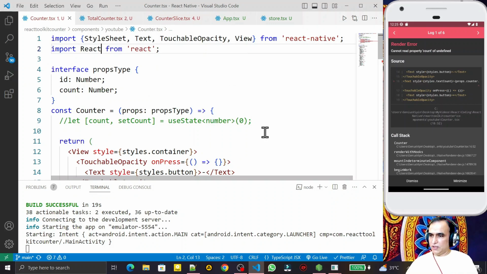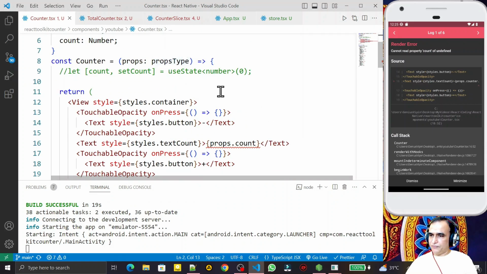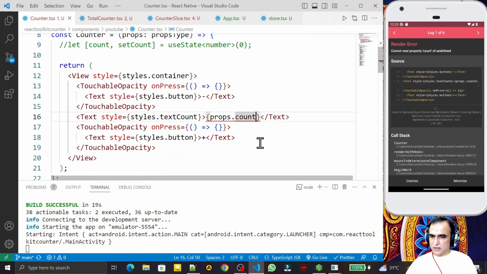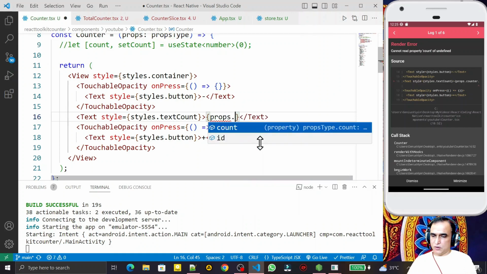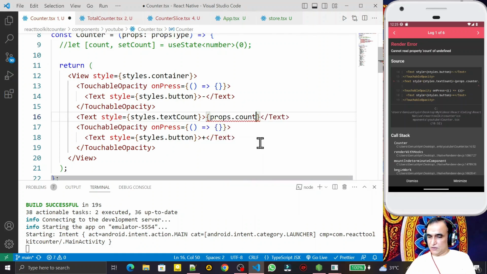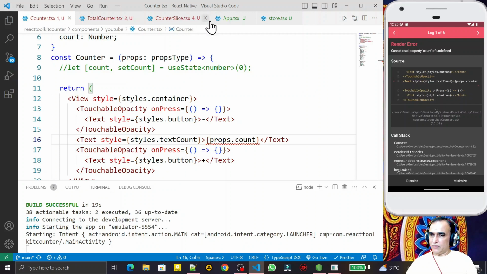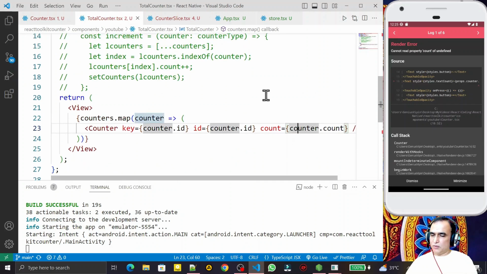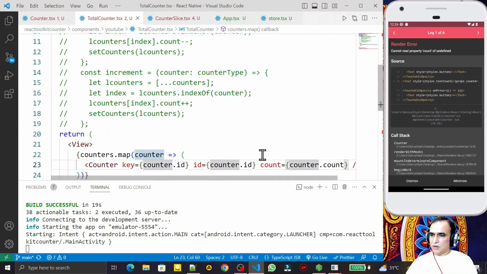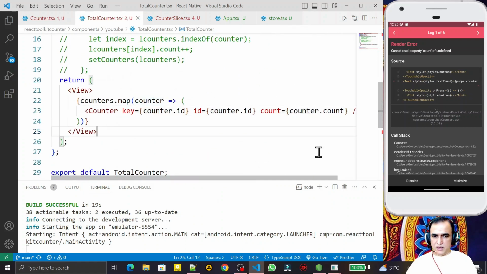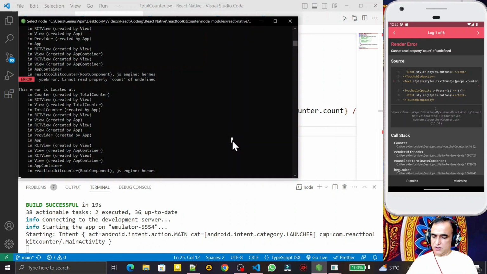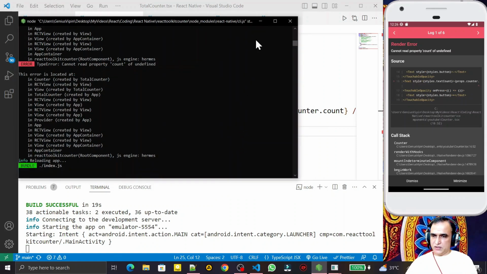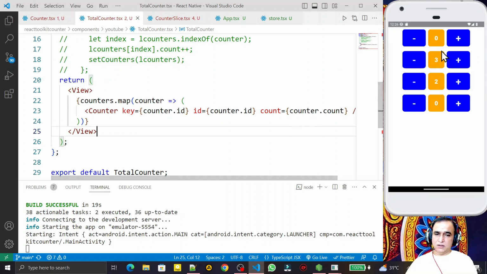We have the global state property, we have props, and again I need props.count here, save this, and we have number. I think here we are passing the count property and count is a number. Yeah, we have to restart this application, maybe it's having some problem, so I restart it again. You see it's coming now.